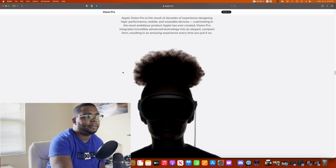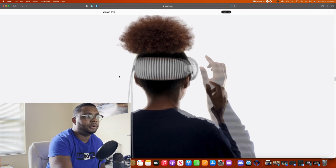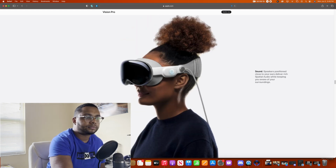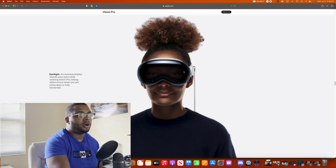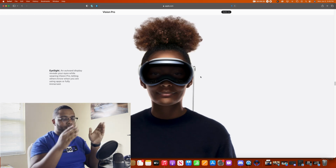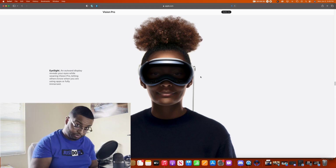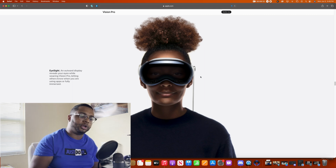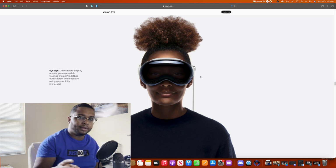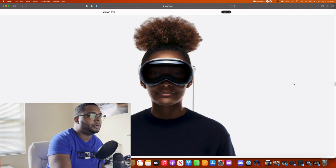Obviously designed by Apple. It took a long time for them to put this together. Absolutely beautiful. You can see all the ways here. Absolutely awesome. Also, it gives you a virtual screen of your eyes when you're looking at somebody, so you don't have to be immersed in it while you're in a conversation with someone. If you do want to go back to your apps, you just look off and bring the apps back, and it'll let that person know that you're busy, pretty much, which is a really nice feature to have.